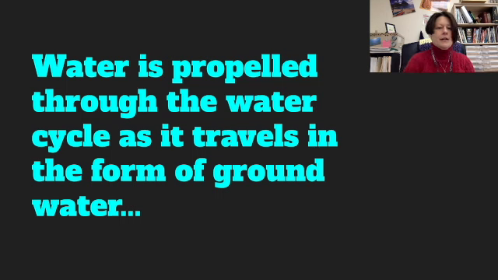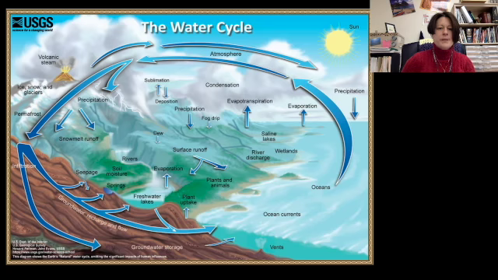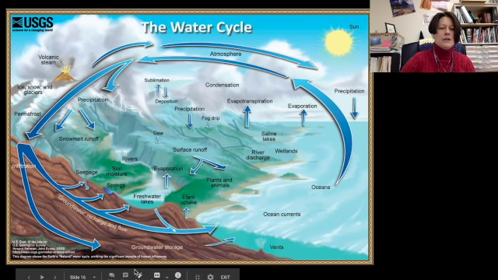Now let's take a look at the water cycle with groundwater. So water is propelled through the water cycle as it travels in the form of groundwater. So we're going to look at just one portion of the water cycle. So here's our water cycle. We're talking about groundwater here.